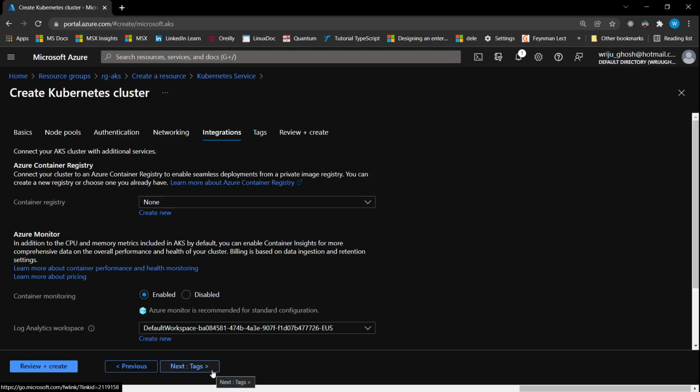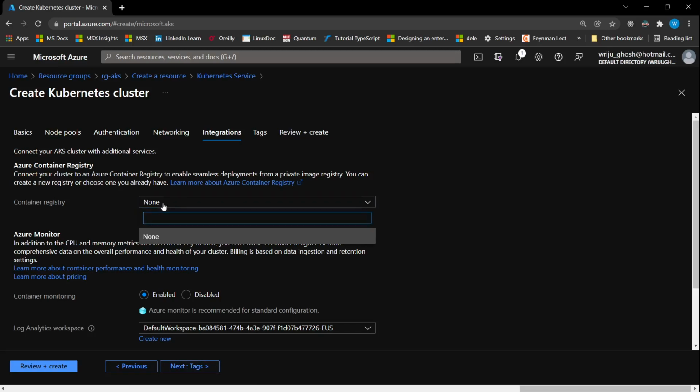There is an Azure CLI command available which lets you connect Azure Kubernetes Service and Azure Container Registry, which is another service in Azure that we'll probably talk about in an upcoming session, not now. There is an option available to pick from the list if you have any. Right now I don't have any, so you don't see any of these showing up over here.